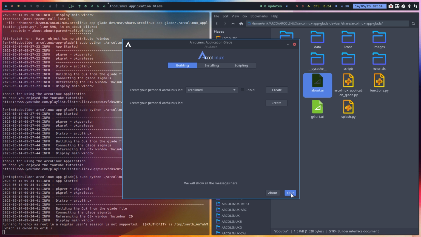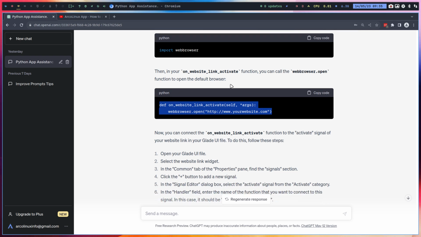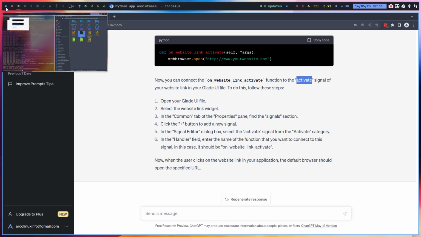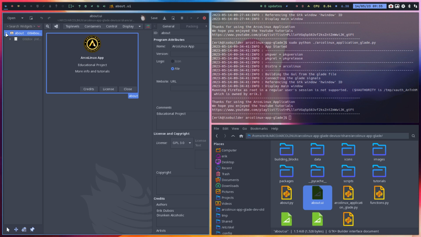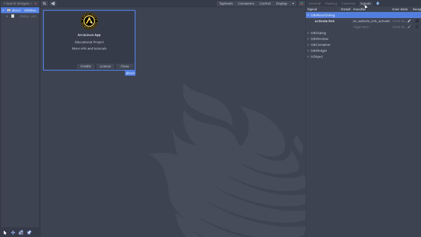So read it again. Now you can connect the on website link activate to activate signal. Did we do that? Was it called activate? What's this? User data. On website link activate. But this is gone.